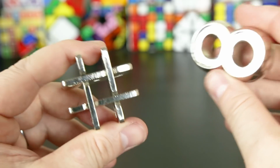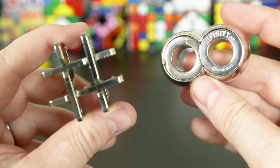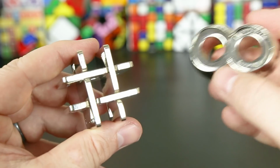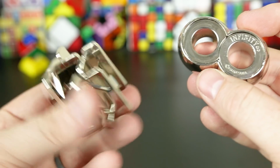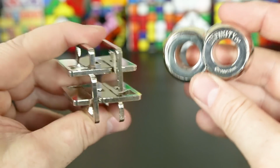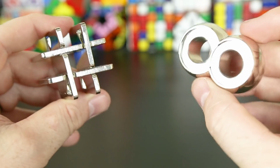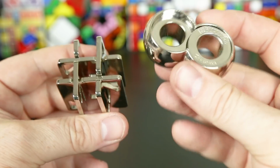What I found though is that the difficulty ratings are really subjective, and so sometimes something that says it's really hard, you might actually get an epiphany and figure it out pretty quickly, where one that should be easy might mess with your brain and take longer than you might expect. So anyway, I'll see which one really is harder for me, but this infinity one is supposed to be a bit harder. So right out of the box I can see that they both are moving a little bit.